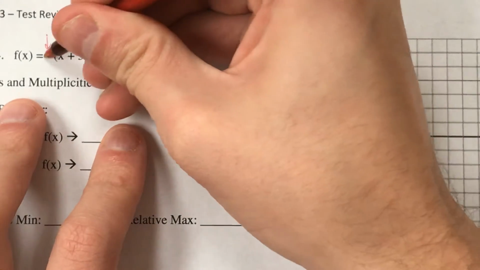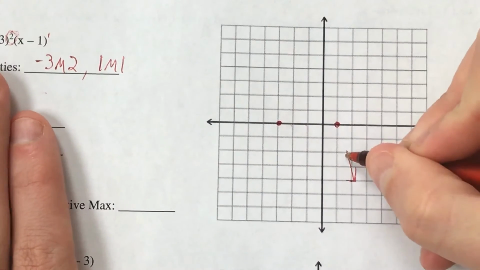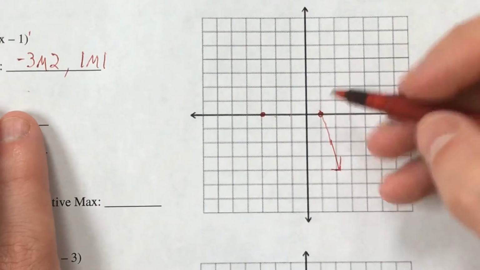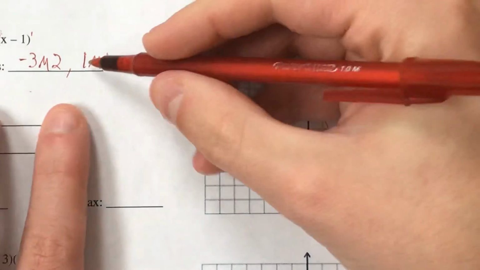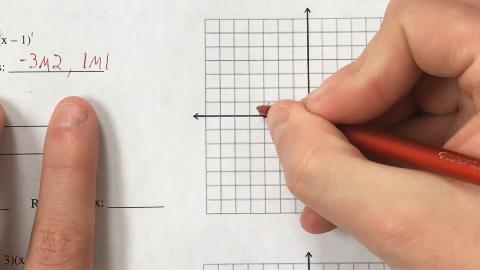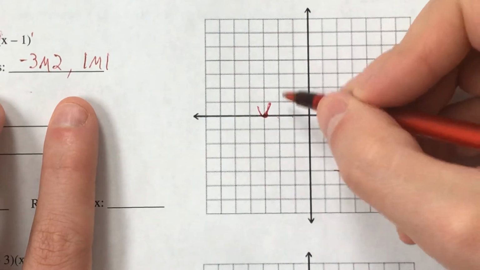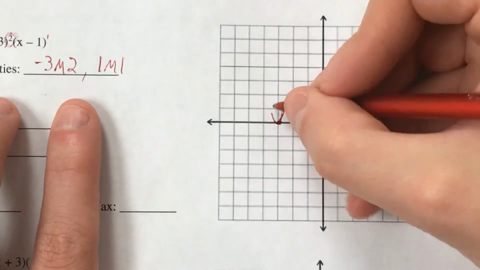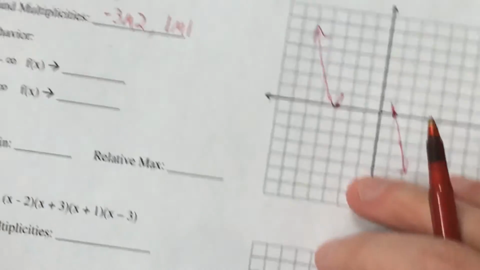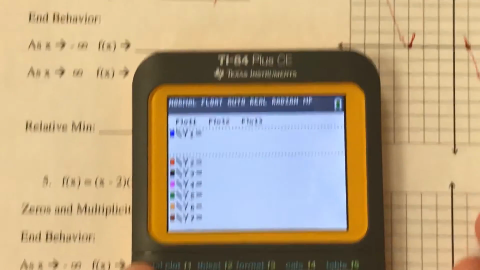You can also tell that since it's negative, it's going to end going down. So I know for a fact it's going to look something like that, because it has to end going down and it's going to go straight through 1. And then it's going to go up some amount, and then it's going to come down here and bounce that way. Once again, I don't know what the max is going to be, but it's definitely going to bounce off of -3 and go back up some amount like that. So I could do that without looking at a calculator. You could if you wanted to as well, but I'll just type it in.